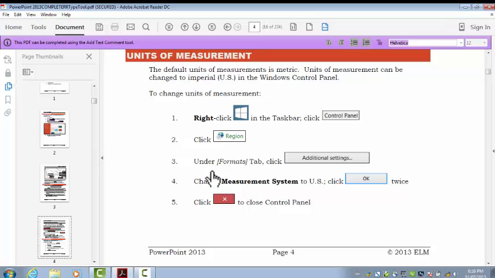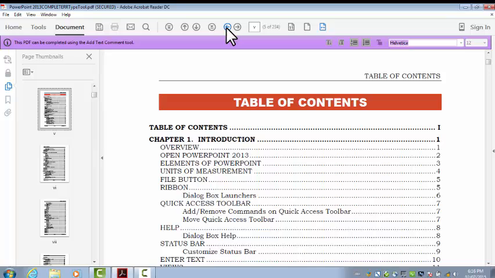So we read what we have to do and we make our choices, and then we want to get back to our table of contents. Well, note that we are in Arabic page 4. This is not the page that follows Roman numeral 5. So we could click back and back, but an easy way to get back to the previous location, not previous page, is to click previous view, and now we're back at our table of contents.